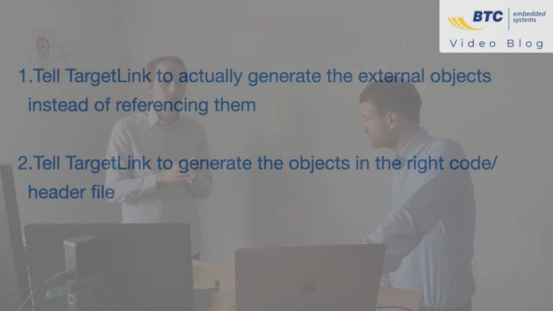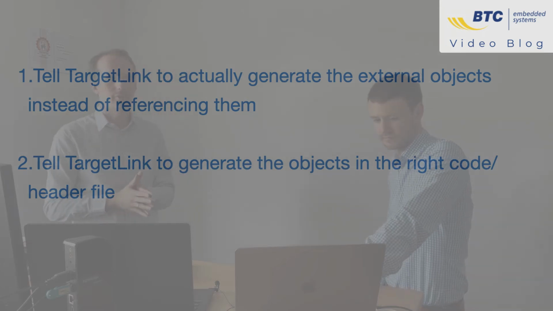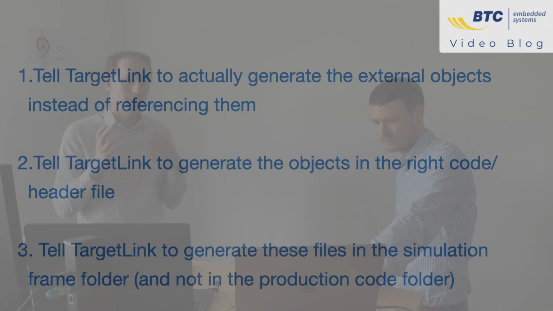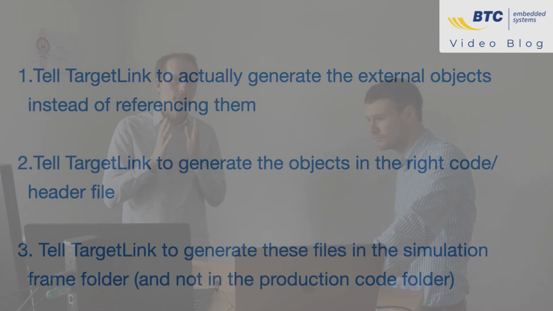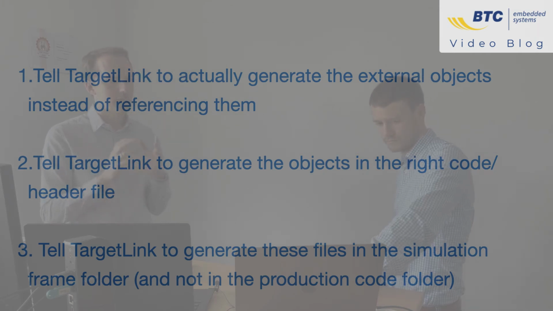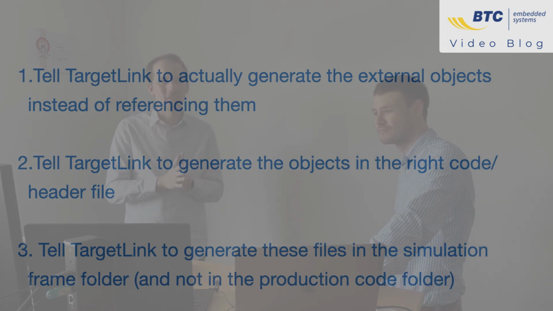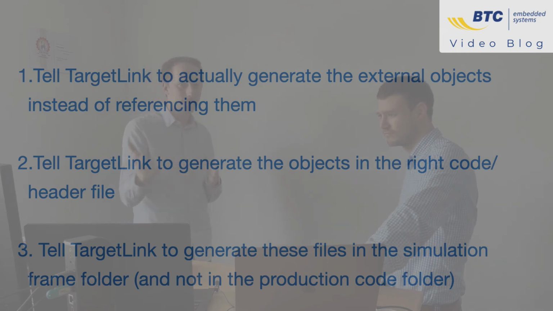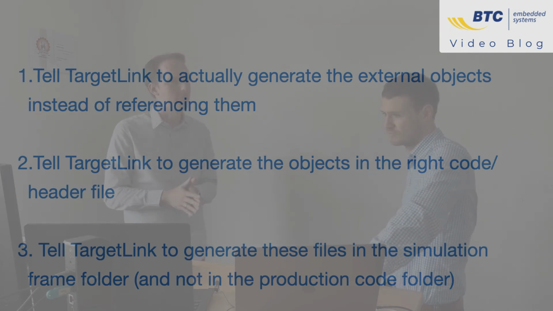Yeah. So this is something you can control with the modules in the data dictionary. And then last but not least, you don't want these stub files to be part of the production code. So there's a setting called module ownership where you can tell TargetLink that these files belong to someone else, right? And therefore, TargetLink will not consider them as production code. TargetLink will put them in a separate folder to isolate them. Okay, cool. So we have a clean separation between the actual production code in the TL project folder and the simulation frame and stub files that TargetLink generates into the TL sim folder.